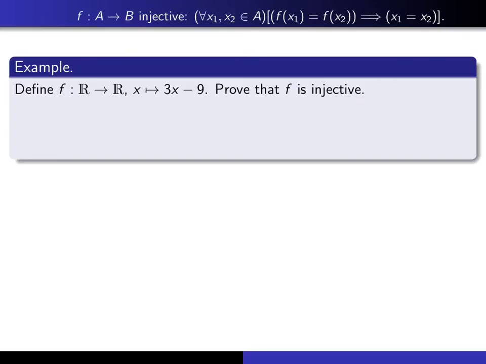So let's practice on a simple example. Suppose I give you the function f from R to R, given by f(X) equals 3X minus 9. Prove that that is injective. At the top of the page, I've written down your working definition of injective. I've written it in the contrapositive form, because that's the easiest one to work with.